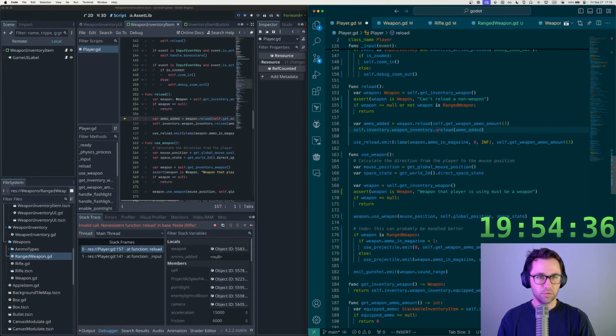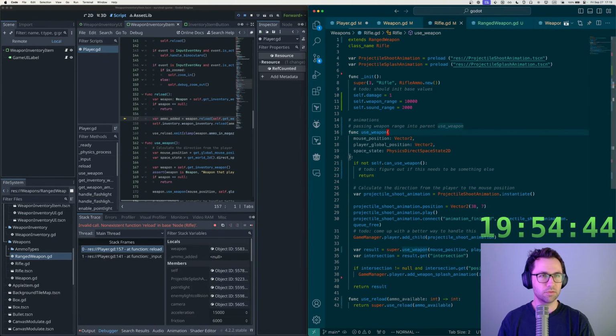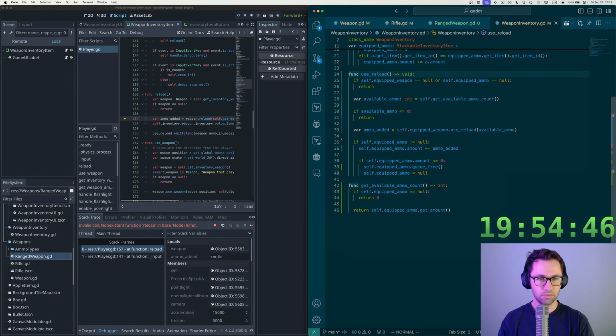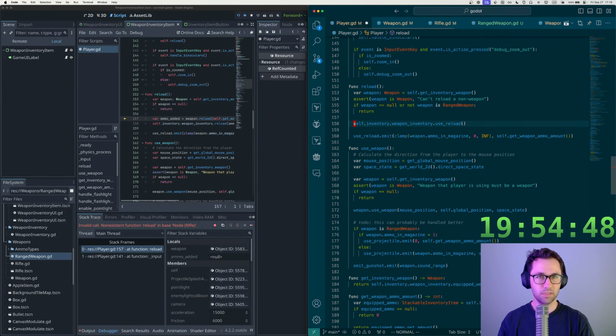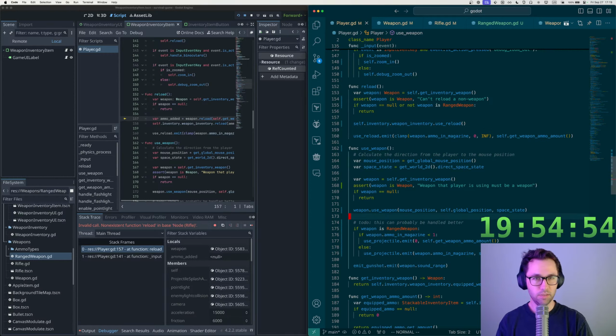So weapon inventory, use reload, and that takes nothing. And does it return anything? Right now it doesn't. And then we want to emit weapon.ammo and magazine.